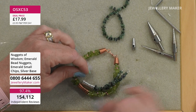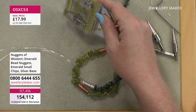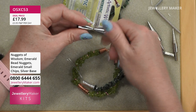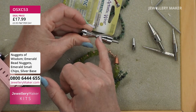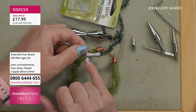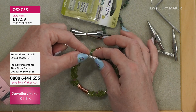And then, of course, you have the larger mandrels. You have a really big size mandrel here, which, again, you don't have to use the whole mandrel to make one of the cones. You can just do the middle section to make a smaller one. Or if you've made a big one and you realize that it's too big, you just need to cut the ends down. So, for this one as well, if I cut some of the coils off the end, it would just become a smaller cone like that.